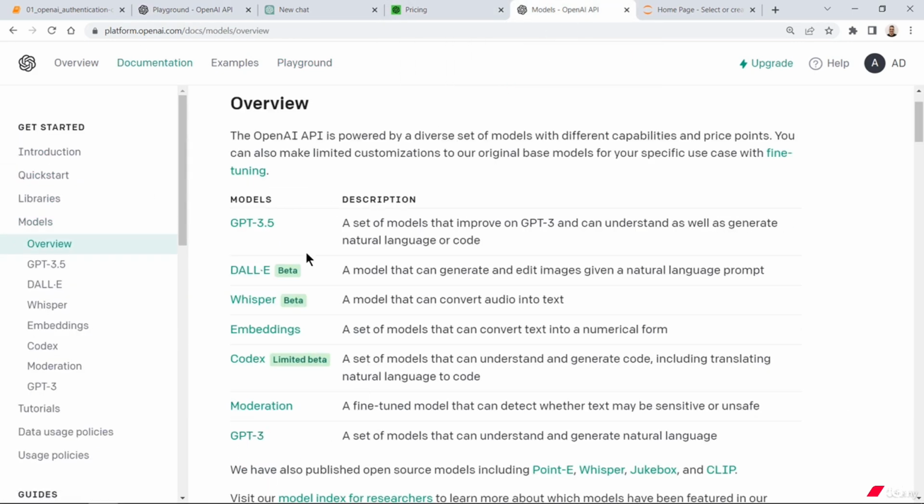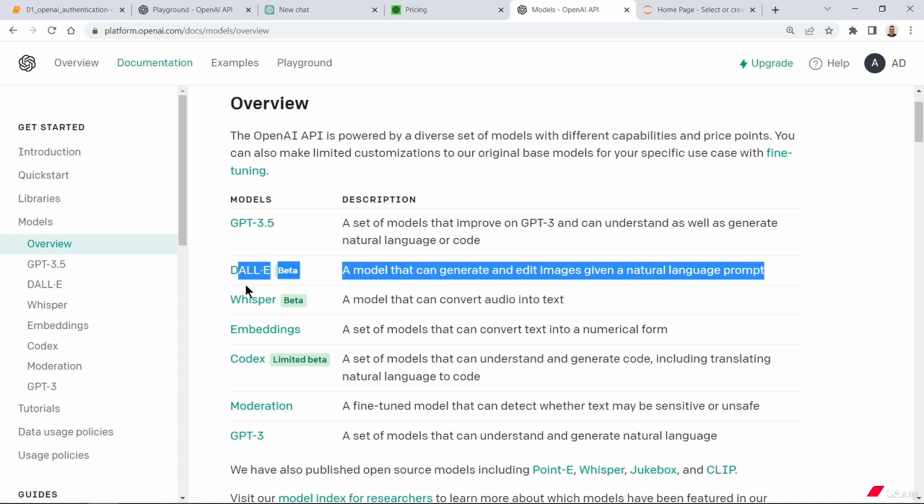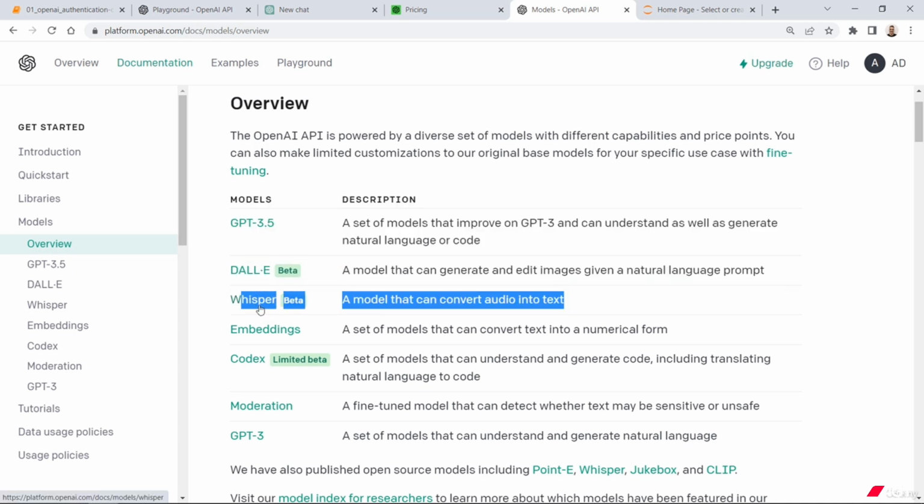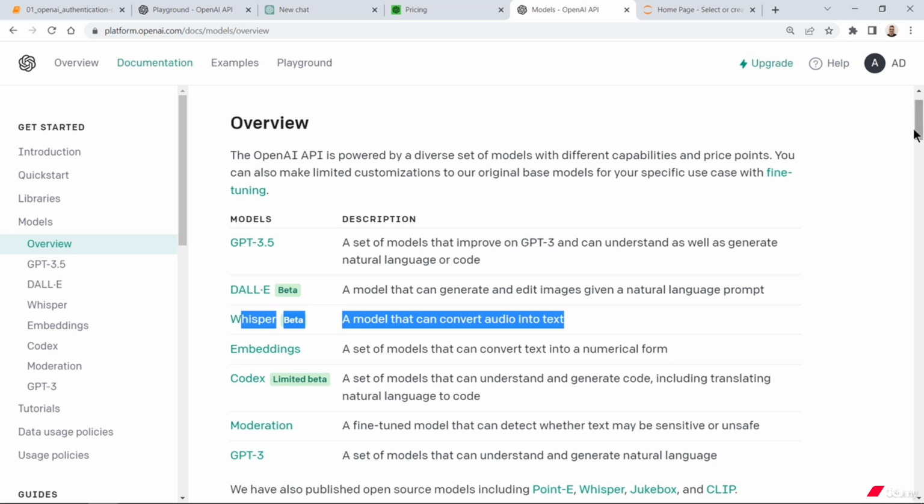Besides the GPT-3 and GPT-3.5 families, there are other models as well. DALL-E can generate images from text descriptions, can create variations or edit existing images. We'll see DALL-E at work soon. Whisper is a general-purpose speech recognition model. It was trained on a large dataset of audio and is also a multitask model capable of multilingual speech recognition as well as speech translation and language identification. This is pretty cool. This was an overview of the most important OpenAI models.